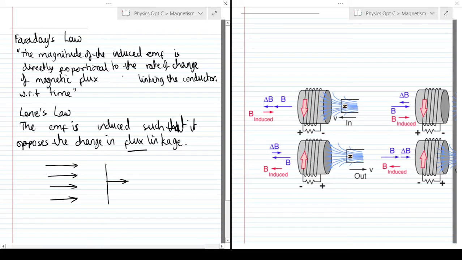I will show you a little clip now because it gives you a view on the actual equipment and different ways you could vary the amount of induced EMF that shows up, and so on, right?